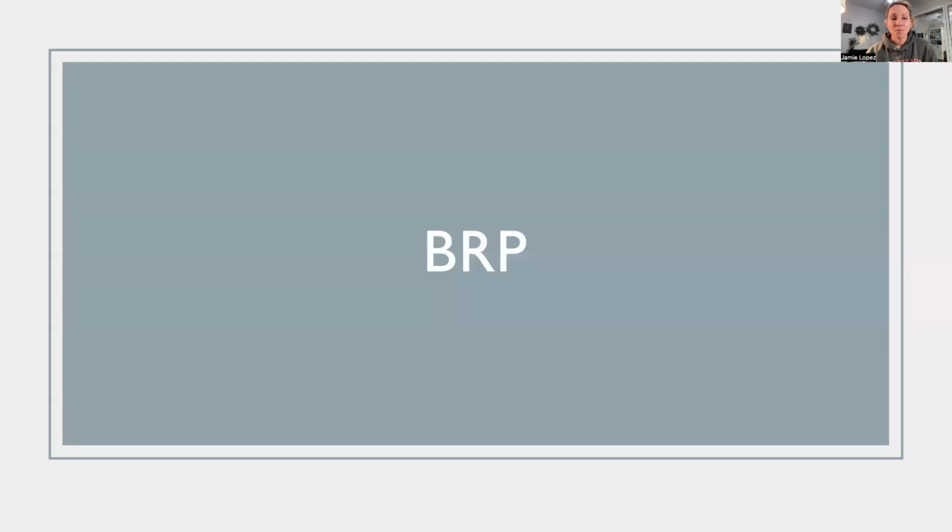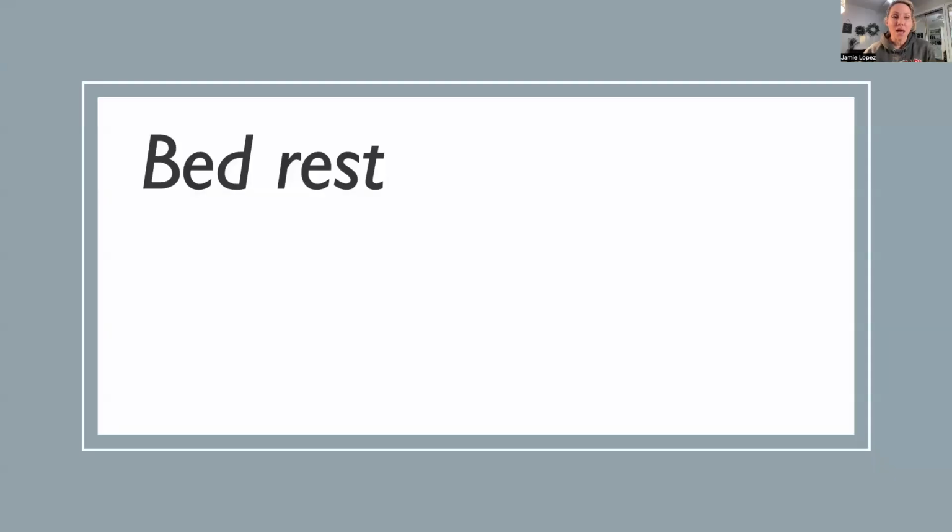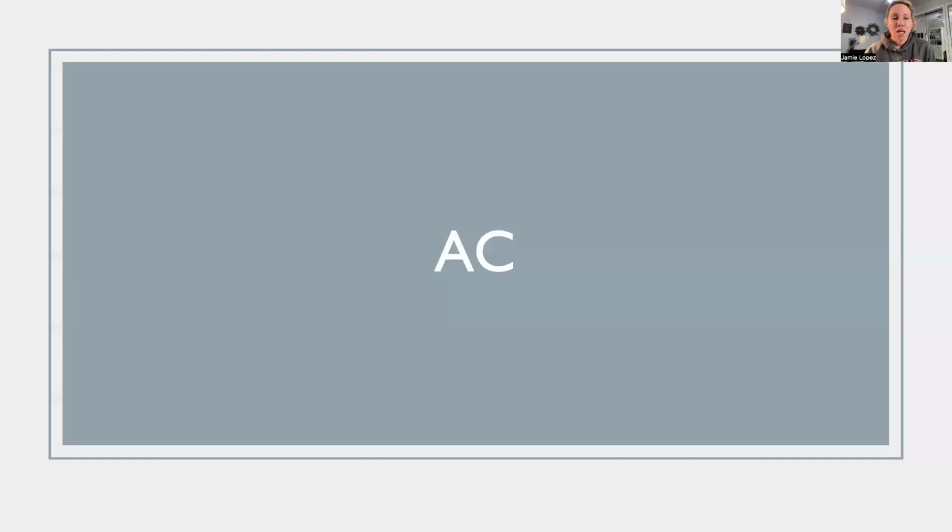BRP, know what that one means? It's bathroom privileges. So if you have something on your patient's activity level for their orders, sorry, my dog has to go into her bed underneath my desk. Bathroom privileges. So that will be like an activity order. So maybe they're on bed rest, but they have BRP, they can go to the bathroom. BR, like I just said, bed rest. So that is an activity order.